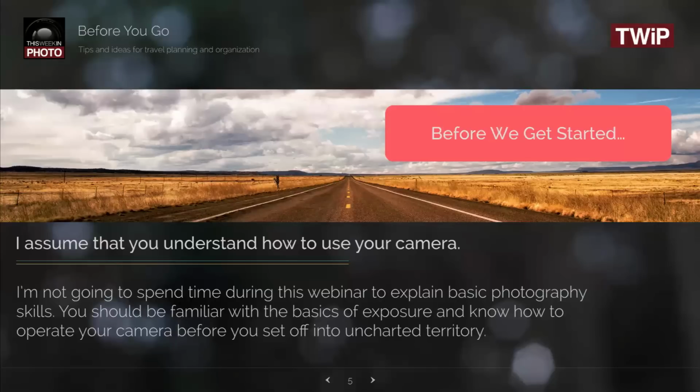Learning how to use your camera should be a big part of your preparation for going shooting. Just buying a camera and throwing it in your bag and going somewhere is not going to allow you to make great travel photos. You really have to understand how to use your camera. And especially if you're taking some huge once in a lifetime trip, that's not the time to figure out where the power button is and how you adjust the aperture on your new camera and that kind of stuff. And of course, that goes out the window if you are on a photography workshop or you're otherwise expecting to have photography instruction while you're on the road.